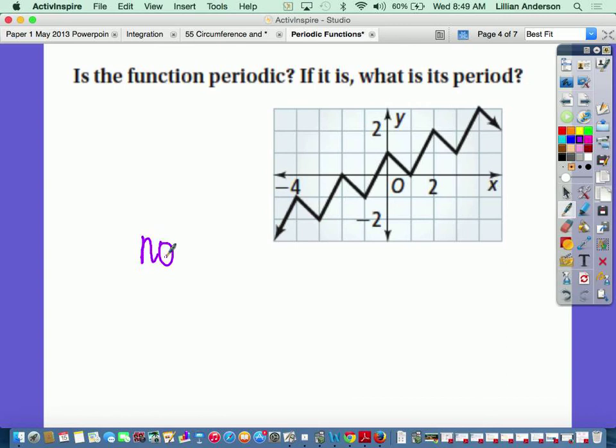So is this an example of a periodic function? No. Okay, now if it was something like this, then that would be periodic because I'm basically alternating between 2 and 0, 2 and 0 all the way through. Then I can figure out what my period is for something like that. If it was going down, that would not, it would have to go horizontally, not vertically.